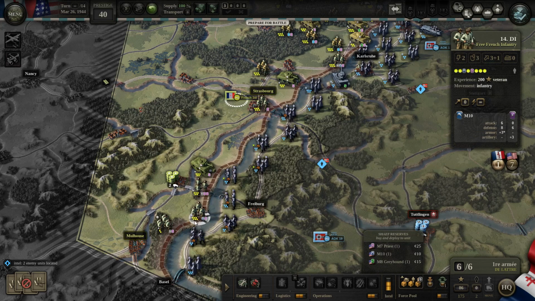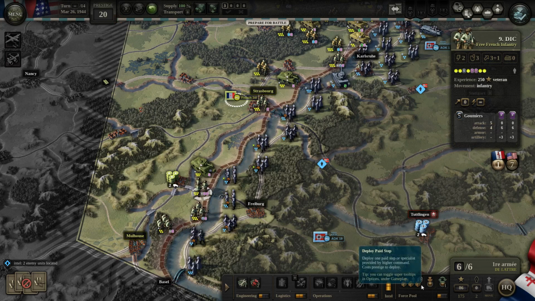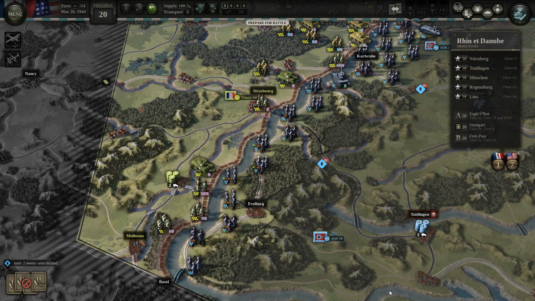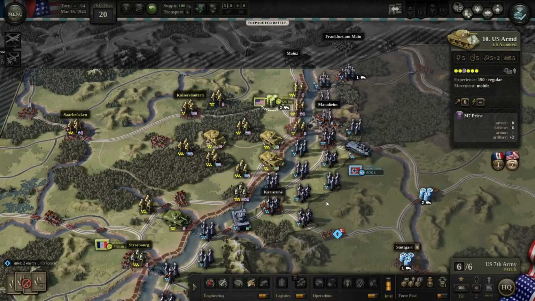This is a good unit. 6-step veteran with artillery support. That's a good unit. All right, we'll spend 20 there. Get them. They're still vets. And then we have 20 prestige left, which I'll spend... Can I buff up?